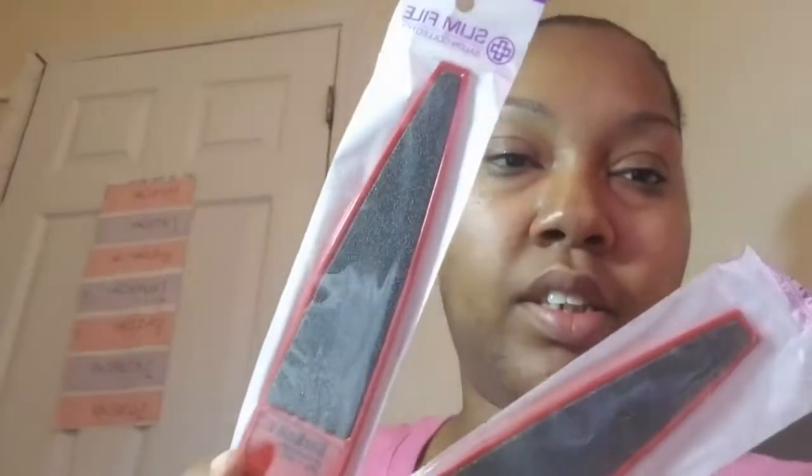I got, if I can get it out the bag, 2 foot files for pedicures, of course. This is a 60 grit on one side and an 80 grit on the other side. I like these. I soak them. When I do pedicures, I soak them in my bath truffle. It moisturizes the feet and it softens the skin. And then I use my sugar scrub, which I'll be putting in one of these jars. I make that as well, y'all know. And then I use the foot file, and I also use a pumice stone, but I have a lot of pumice stones.